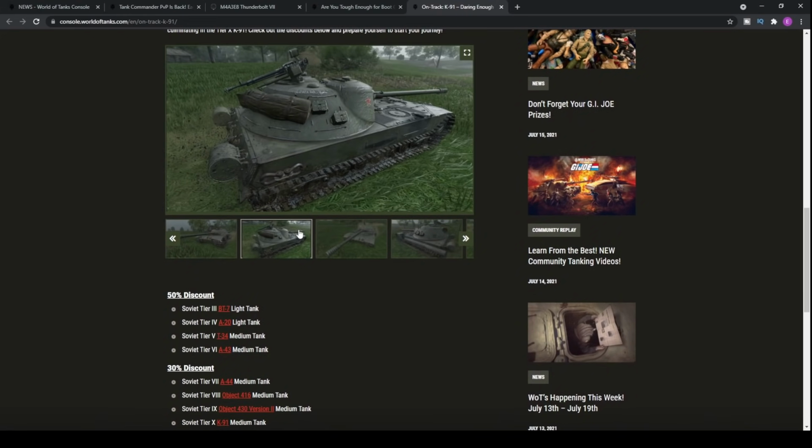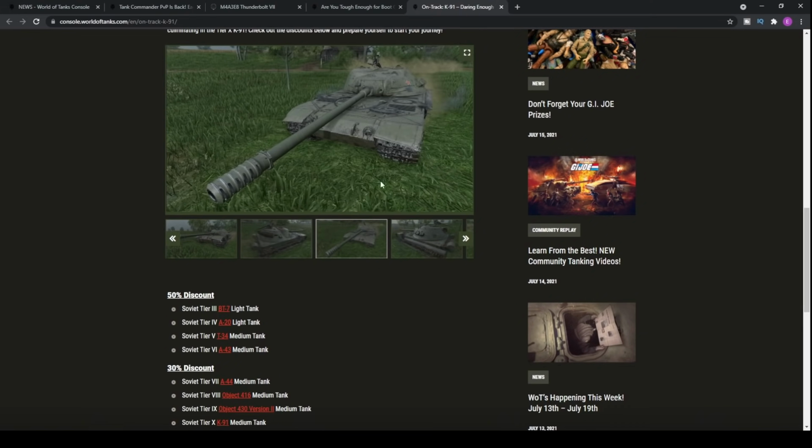I made a bit of a boo-boo in one of my previous update news videos thinking that this thing was actually the highest DPM medium tank in the Russian line, or at least one of the top 3. I knew that the T62A got a massive buff to its reload, and so it became one of the best DPM tanks at tier 10 mediums.